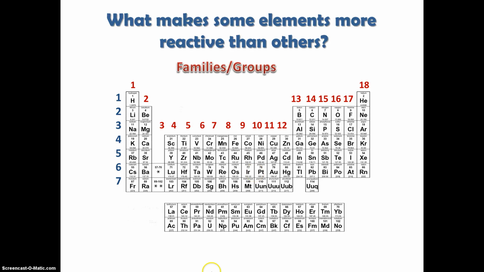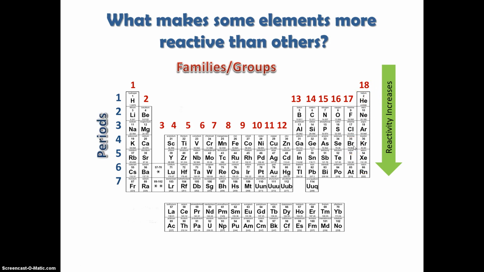You remember the families and groups from your periodic table video, that the families are the vertical columns. There are 18 of them, starting here on the right with 1 all the way over here to 18. 18 families, and these are the vertical columns. And as you move down these families, elements get more reactive. If you remember from your periodic table video, this first family, the alkali metals, potassium, very reactive, as you saw in that picture, but cesium, francium, even more reactive because you're going further down. And so reactivity increases as you go from top to bottom.